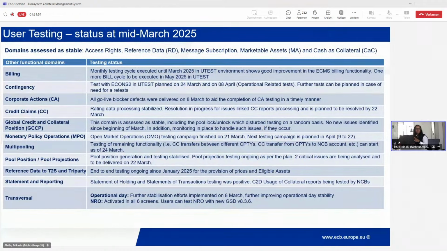The test window, the ECONS will be activated in a particular window, but here we will also align with other TARGET services and do an operational test. So this is another aspect that we would add on the 8th of April. And these are the ones that we have currently planned. In case of need, for the future, if we need to do further tests, we can see. Let's first see the outcome of these two tests, and if needed, we can schedule another one in May after the migration test.